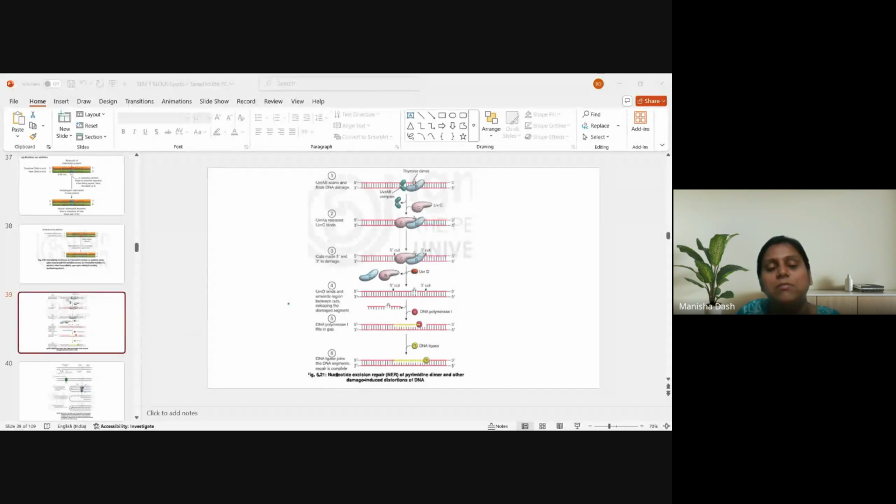But if there is some external agent or mutagen present in the environment, it can increase the rate of mutation beyond the spontaneous mutation rate. In that condition, we call it induced mutation. The induced mutation could be 1/1000 or 1/100. That means a gene might have a base defect among each of the 1000 bases that is replicated or synthesized during the DNA replication. So there are different types of mutagens.